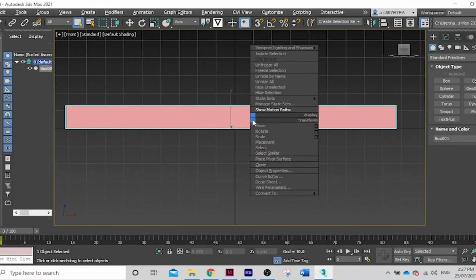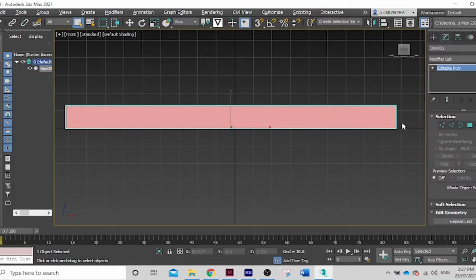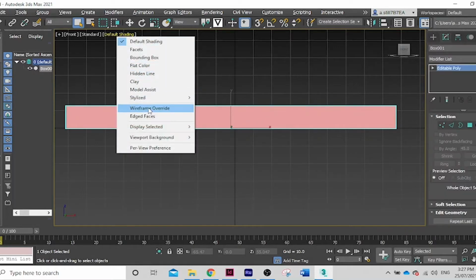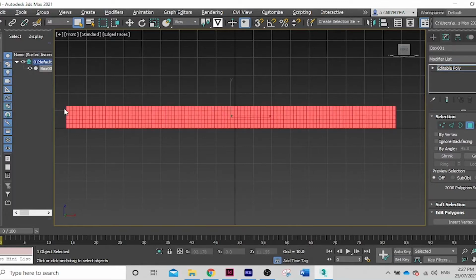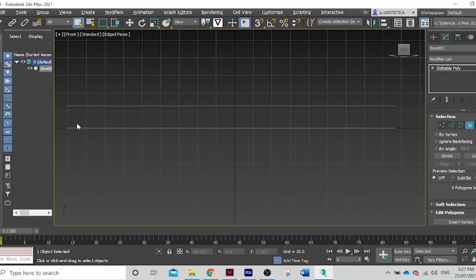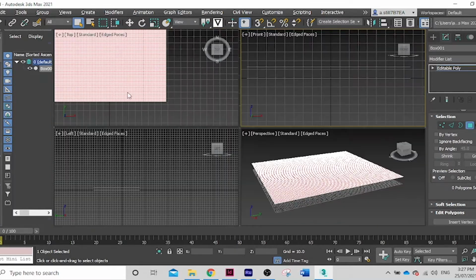Once we're in our side view, I'm going to convert this to an editable poly like I showed you last time. We're going to select polygon and then select this entire middle row here and then delete. That way we're left with just the top and the bottom faces.